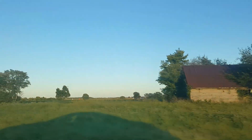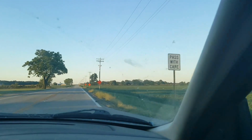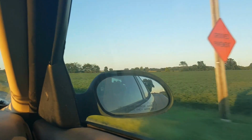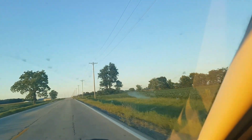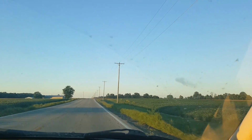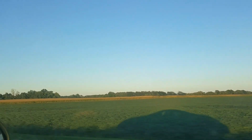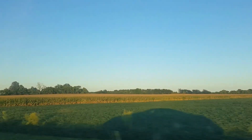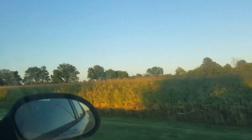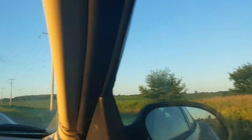Building looks like that's abandoned right there. Yeah, you can tell the terrain difference after you switch counties because, correct me if I'm wrong, this is probably all flat as a pancake back to Washington Courthouse, isn't it? As I've noticed, once you get in Fayette County, this is really flat. But it's really good farmland, though. Yeah, the flat terrain makes for great farmland. Although you've seen in Hillsboro and Chillicothe, they just grow the crops on the bottom of the hills.